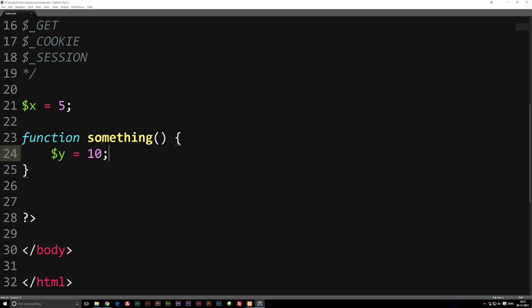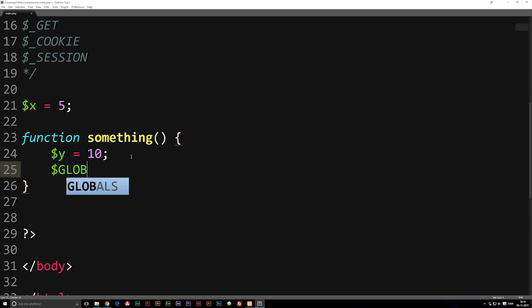Let's say I want to call on this variable up here called x inside the function. The typical way we would do it is to create some kind of variable inside the parentheses, called x, which would then refer to this variable x up here when we call it out. Instead, we can go inside the function and say globals with an s behind it, brackets, quotes or single quotes, doesn't really matter. And then you write the name of the actual variable you want to use inside this function.